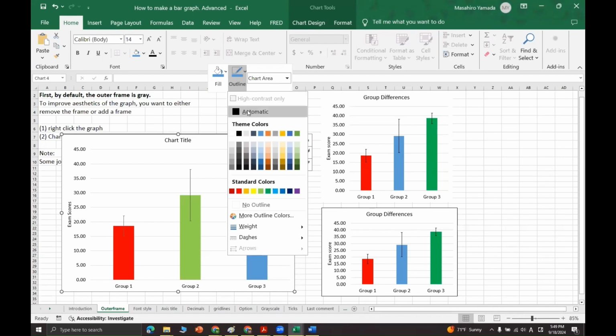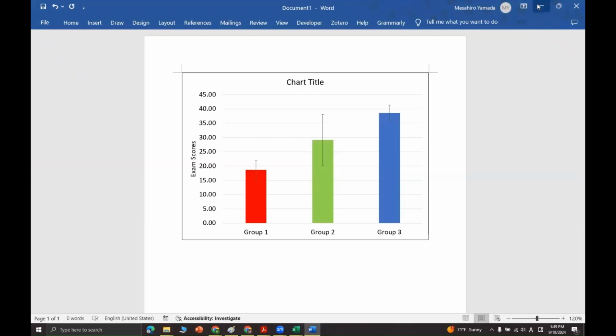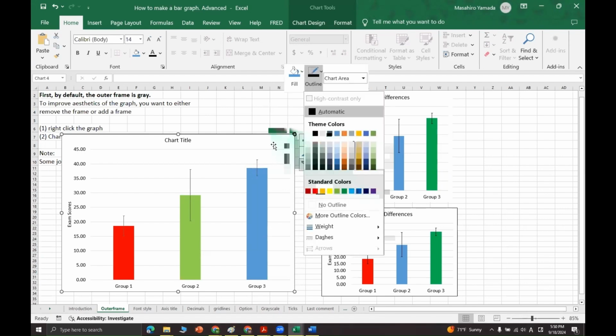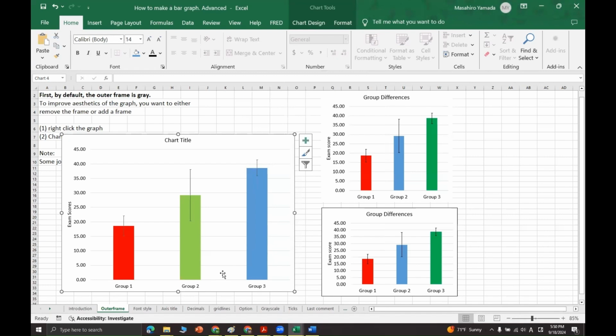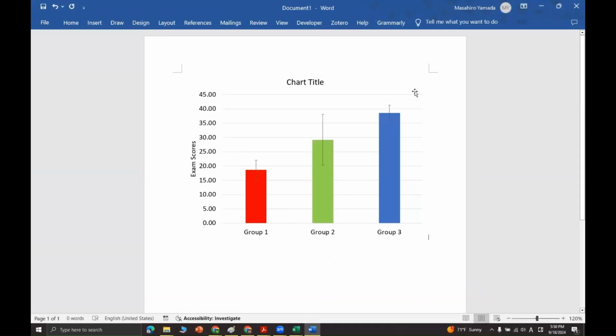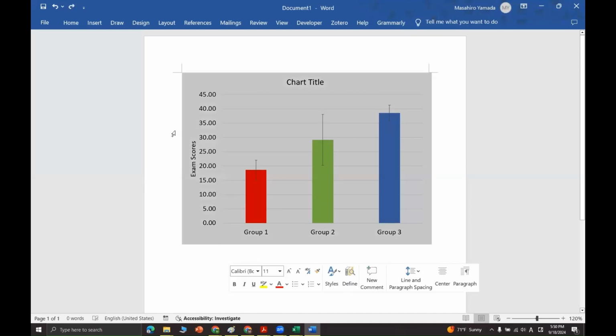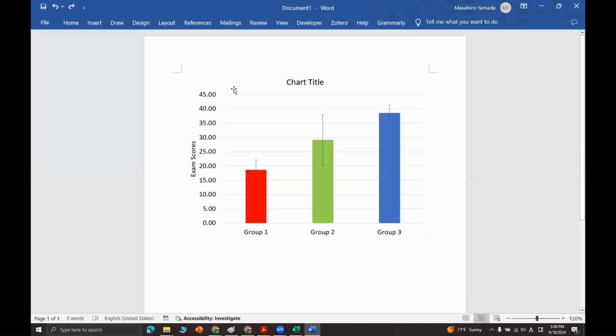Then you choose the black line. Or another, more common option, is to remove the outer frame. To do this, you choose not white, but the no outline option. Then if you take a look at this figure, there is no frame, which looks much cleaner.